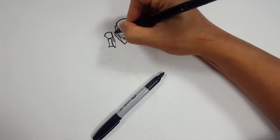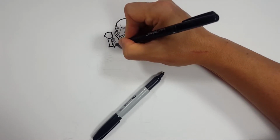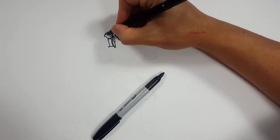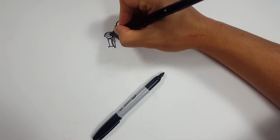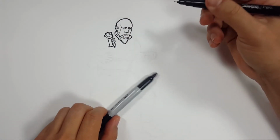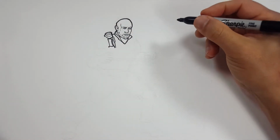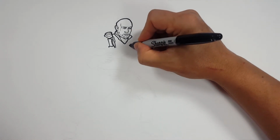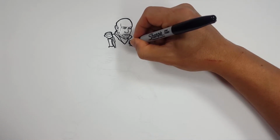And I like to jump in and do little stuff like this every now and then to accent the small parts, because it's a nice complement to the big fat Sharpie that we're using. If you're using a pencil, you can do this if you want, just thicken up some lines and thin out the others, but it's a nice complement to such a thick line. All right, so now I can connect that here, now that I've got that defined. And let's see, draw the other one over here. It's like this big old strap, pack thing.